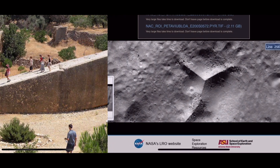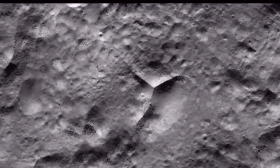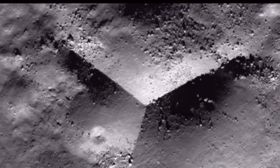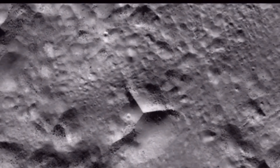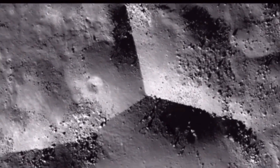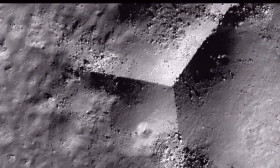The LRO has been orbiting the moon for about 13 to 14 years, completing over 30,000 to 40,000 orbits and collecting high-res photos. If you look at other photos of this crater, you can barely see this feature, but the reason we can see it with such detail and clarity now is the LRO high-res photo. Arizona State University has been tasked with putting out these galleries of NASA photos, and maybe they let this one slip.